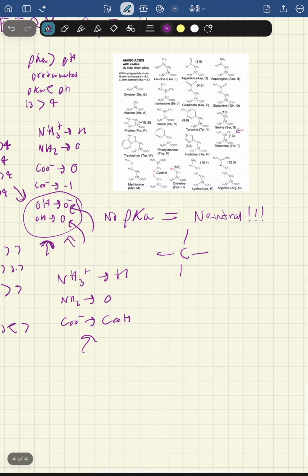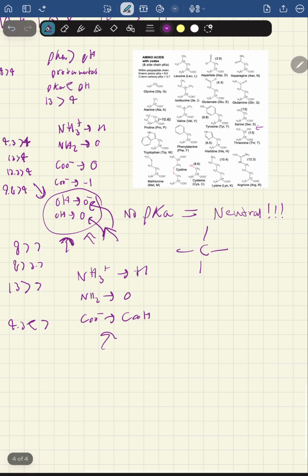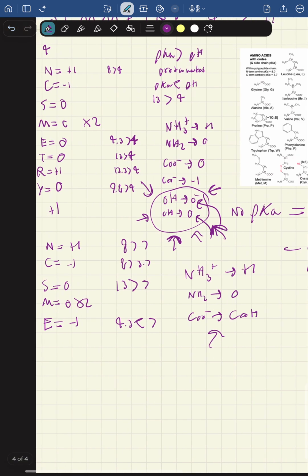Threonine, same scenario. Oh, not the same scenario. It's an alcohol, though. Similar scenario. Look at the alcohol one more time. I love alcohol because you know what's going to happen to it. Boom. I also love alcohol, by the way. Sometimes. But anyways, what's going to happen if it protonates, which it will in this scenario? Boom, boom.